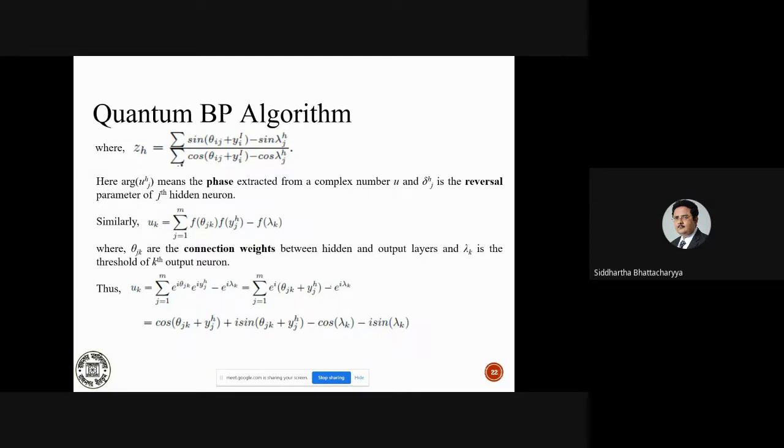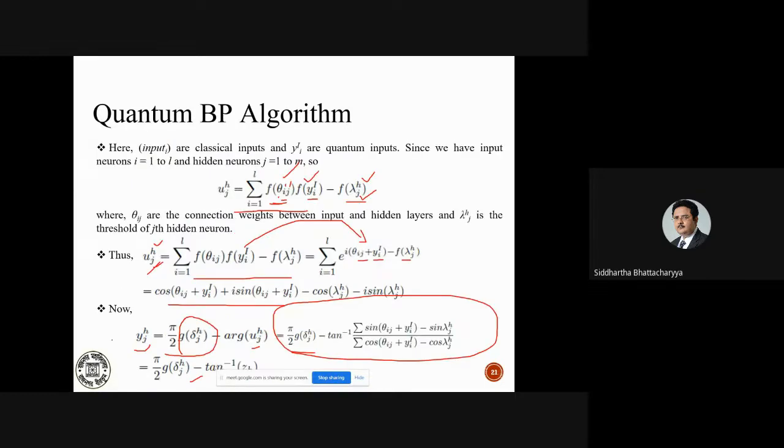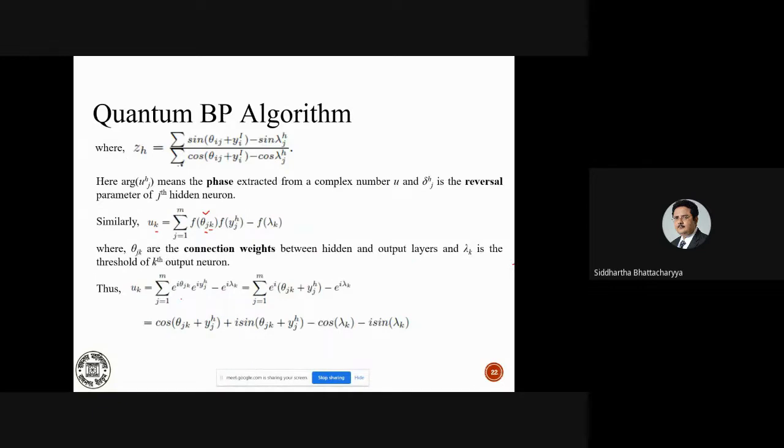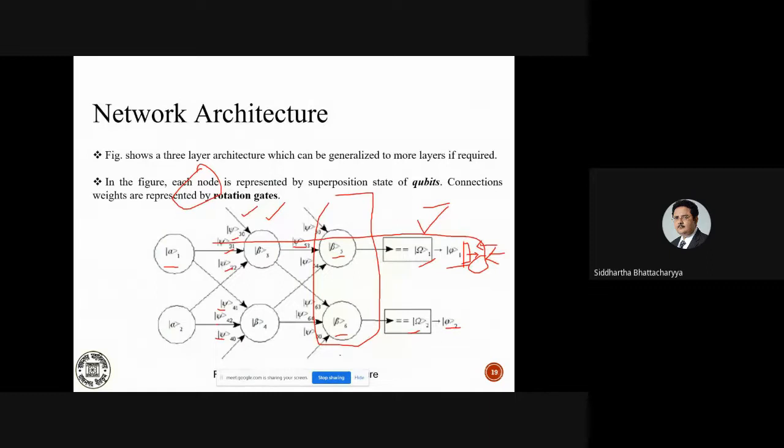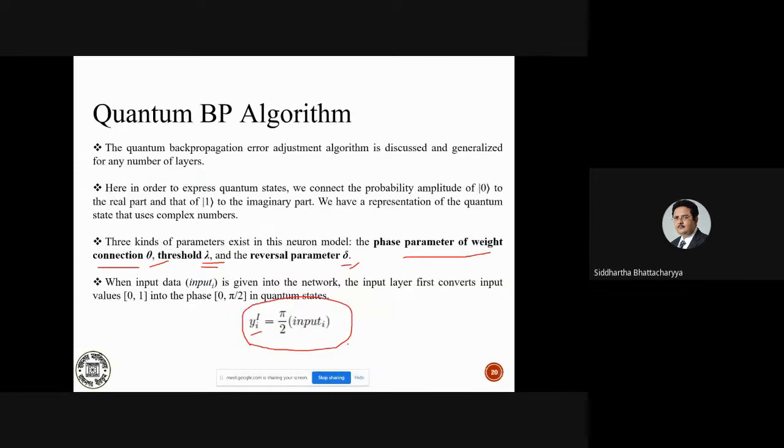So you see the similar form of things generally takes place in the case of UK, that is the output layer. Again, it is JK from the jth hidden layer neuron to the kth output layer neuron. Theta is the particular rotation gate. This is the YIJH, which was obtained previously, the output of the hidden layer. Then you get this WIYJ, and you go for the corresponding threshold, minus lambda k. What we discussed previously, there is also a bias over here, the bias for the output layer.